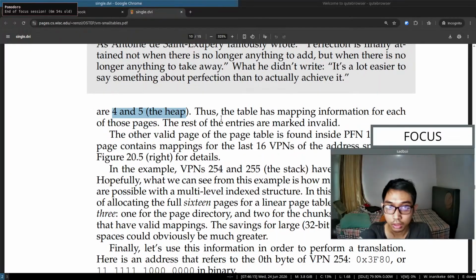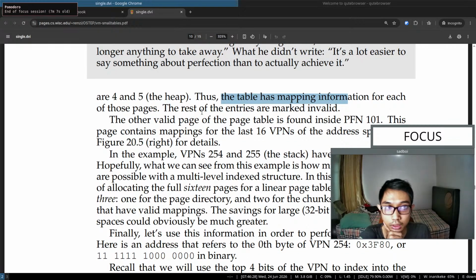Okay, thus the table has mapping information for each of those pages. The rest of the entries are marked invalid.